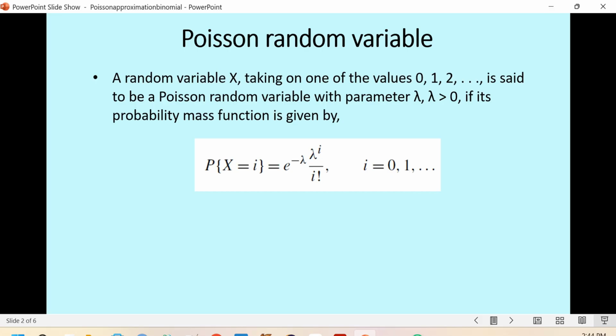So the probability of such a random number with a specific value i, which is 0, 1, 2, 3, is calculated with this formula. And here the lambda in this example will be 4. So i is the specific value for x. For example, x equals 3, then we use 3 factorial in the denominator, and the numerator will be e to the minus 4 times 4 to the power of 3. Then we have to calculate one by one for different values.